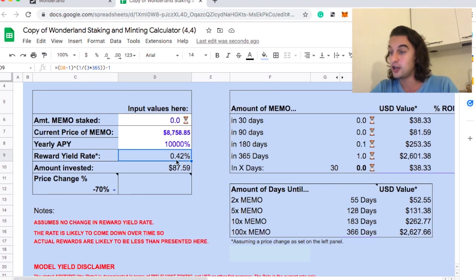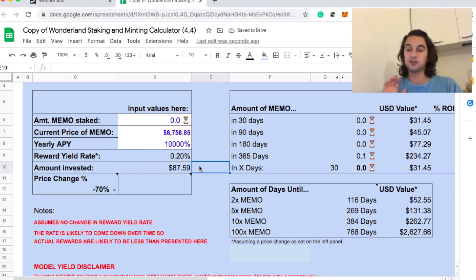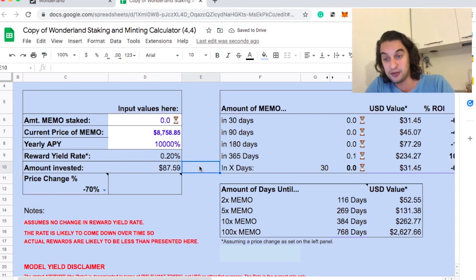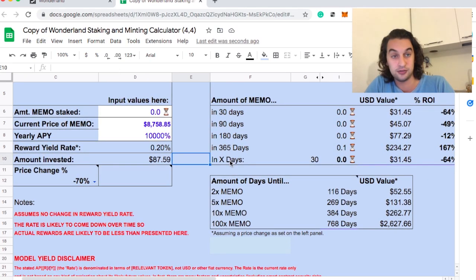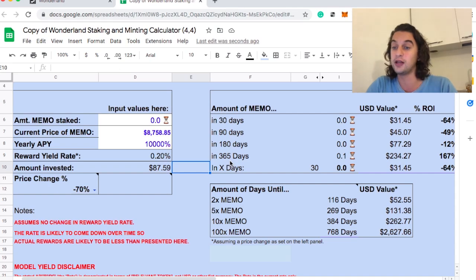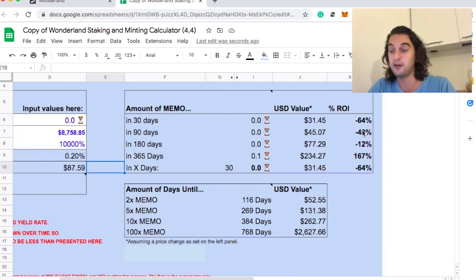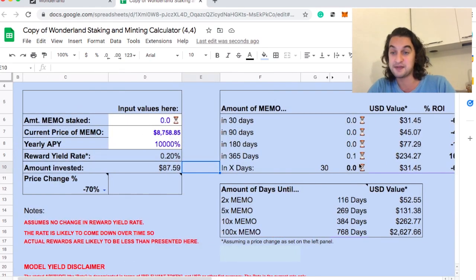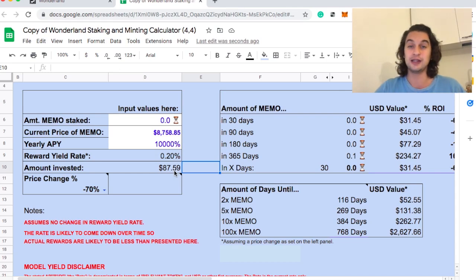And as you can see here, let's also go and crush this. Let's go 0.20% every 8 hours. So in 1 day, you would make 60% of what you invested. At this point, yes, you are on a loss. You're not on a loss on the 1 year. You're still on 167% profit, but of course way less. But you are still on a profit, and this is what is important. I'm talking about a massive, let's say, 70% crash with the APY and 70% crash with the price change.